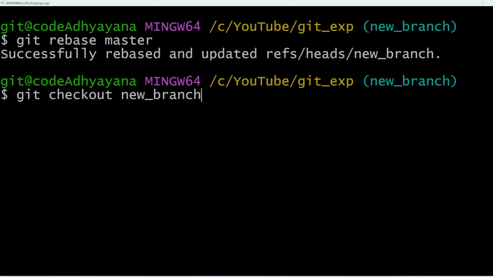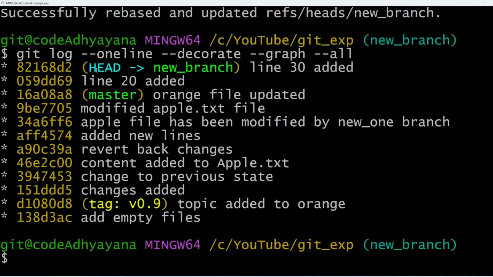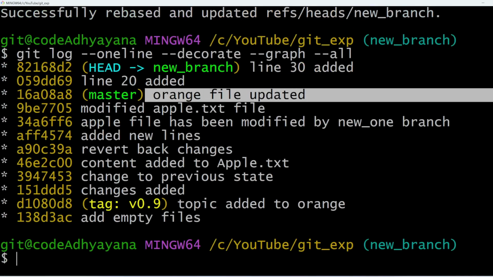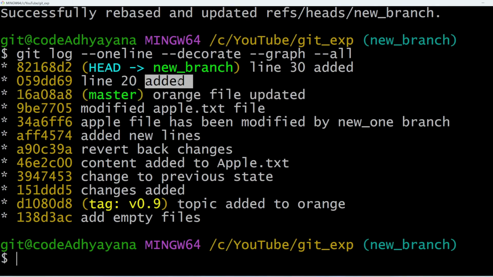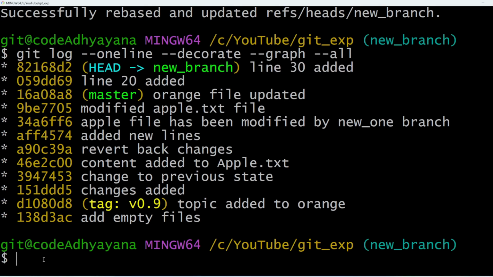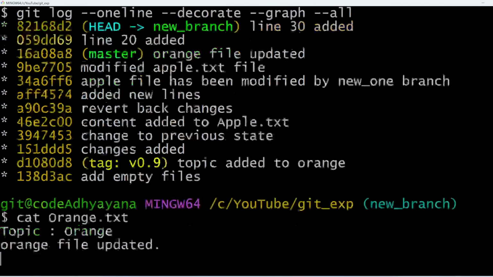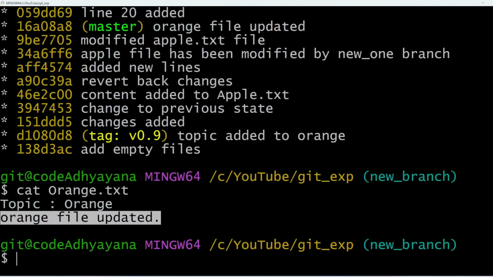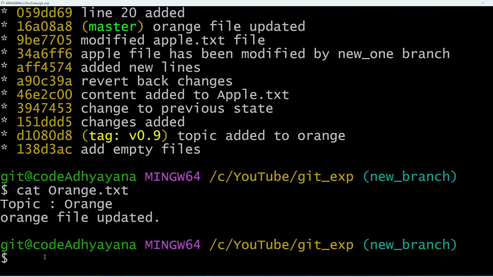Now let's see the log, and here you can see the orange file update has been applied to master, and then we have the two commits of the new branch. Now let's see the orange file here, and here you can see orange file updated.